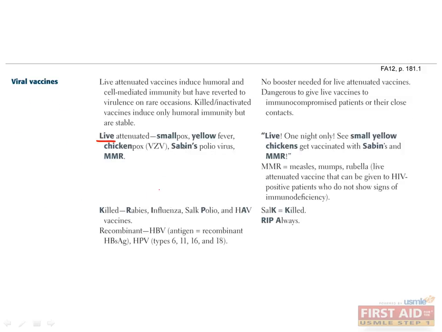Live vaccines incorporate attenuated or weakened viral strains and are effective against enveloped viruses that require cell-mediated immune responses to clear. The responses to a live virus will be Th1 and Th2, thereby stimulating longer-lasting immunity through the development of humoral, cellular, and memory immunity. The risk with live vaccines is that they can revert to active virulent strains. The live viral vaccines include smallpox, yellow fever, chickenpox, which is VZV, Sabin's poliovirus, and MMR.